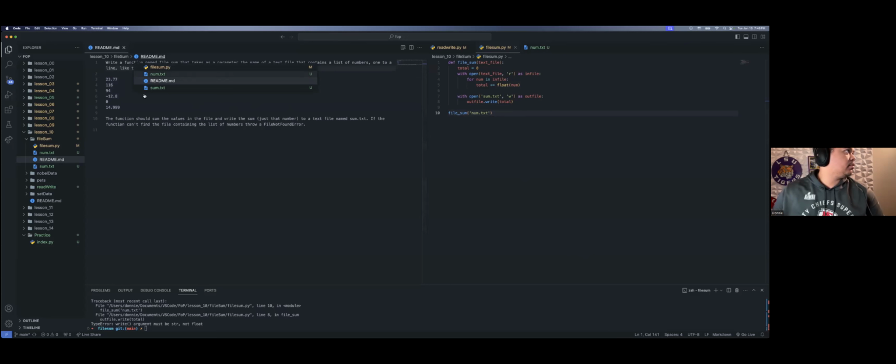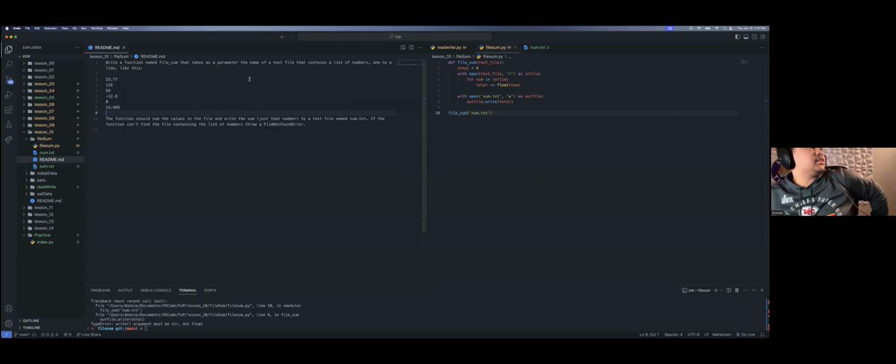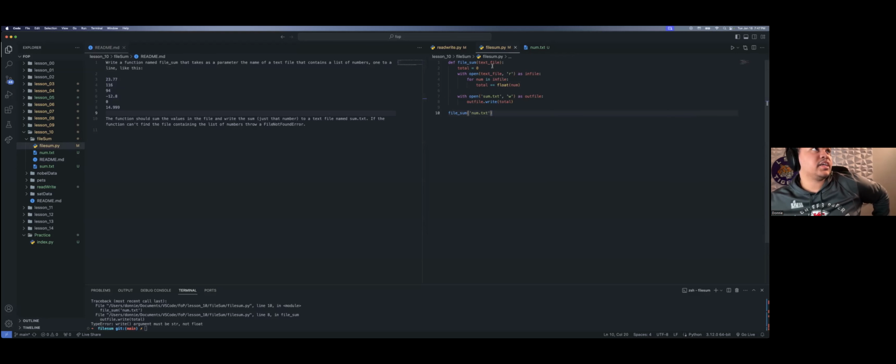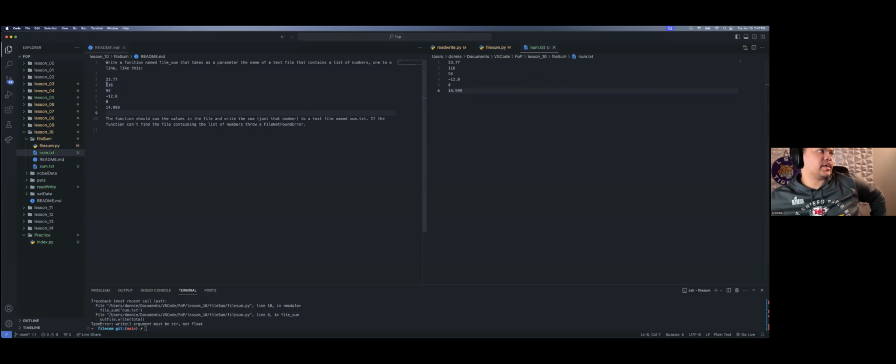Okay. So starting off with the README, write a function named file sum that takes as a parameter the name of a text file that contains a list of numbers. So I started out by defining file sum, the function, and then we're gonna pass in a parameter, in this case text file. And then I made my own text file and just passed in the example numbers.